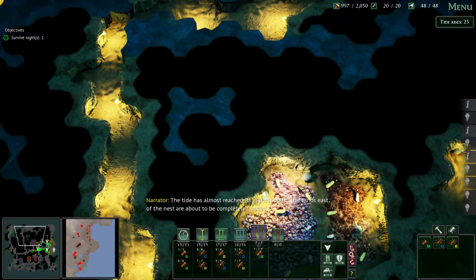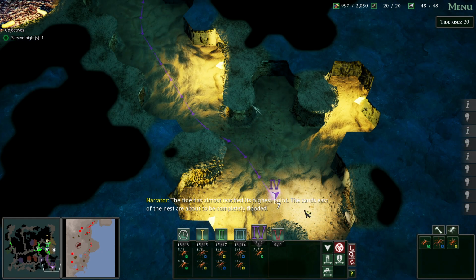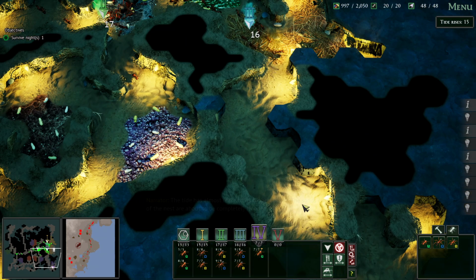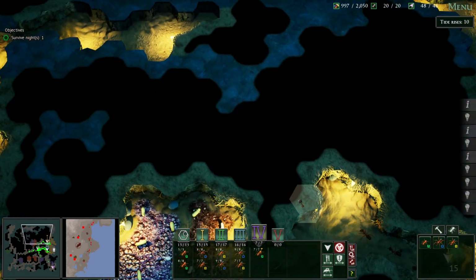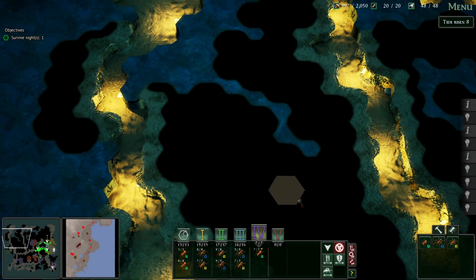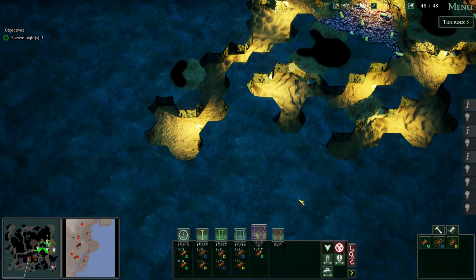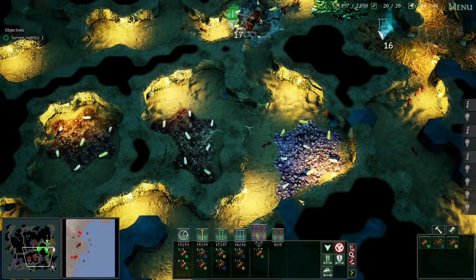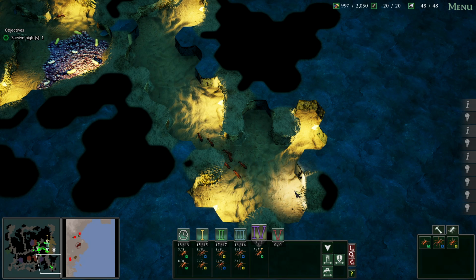The tide has almost reached its highest point. The sands east of the nest are about to be completely flooded. When they clear that out. Might be cleared out. Did I clear all this? I think I did. Back.